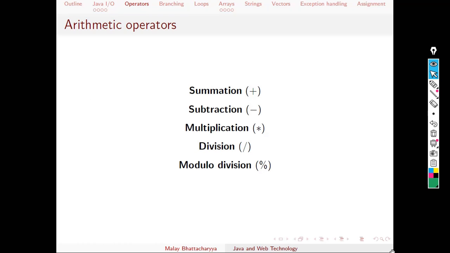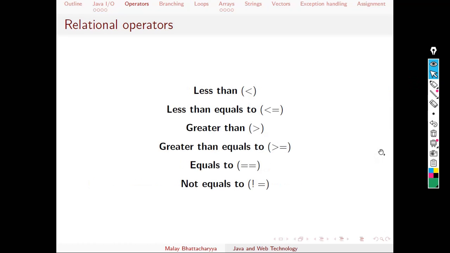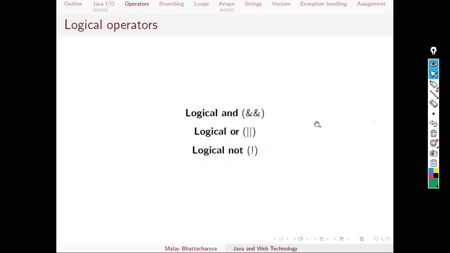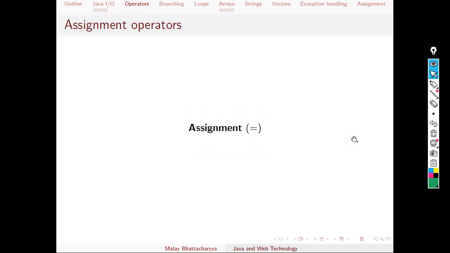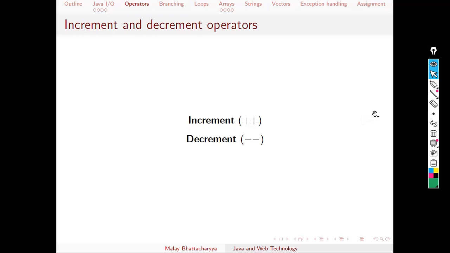So Java has these operators as well. You know what the meaning of these operators is; I don't think I need to explain anything. And you also know that the modulo operation does not work on float. So these are the relational operators: less than, less than or equal, greater than, greater than or equal, equal, and all this. And these three logical operators are available in Java: and, or, not. So this is the assignment operator, used to assign some values from R value to L value, and L value should be a memory location. So these are arithmetic operators.